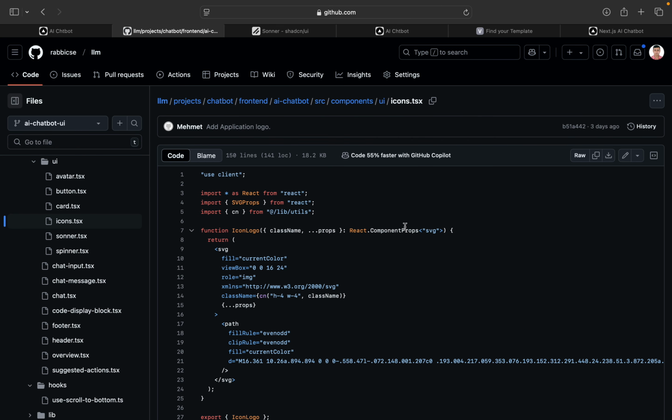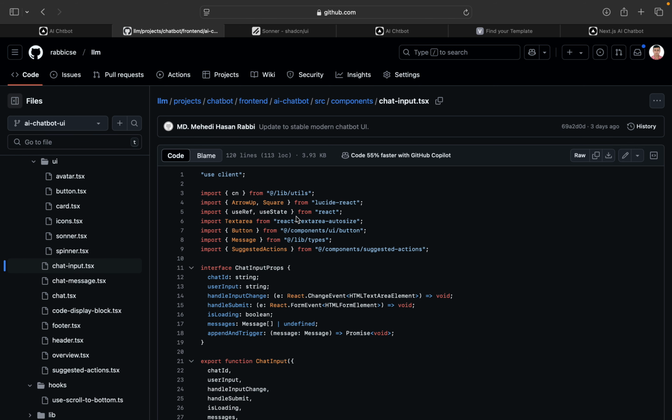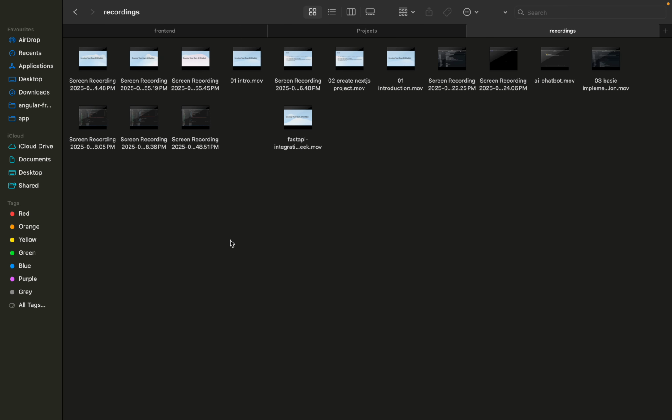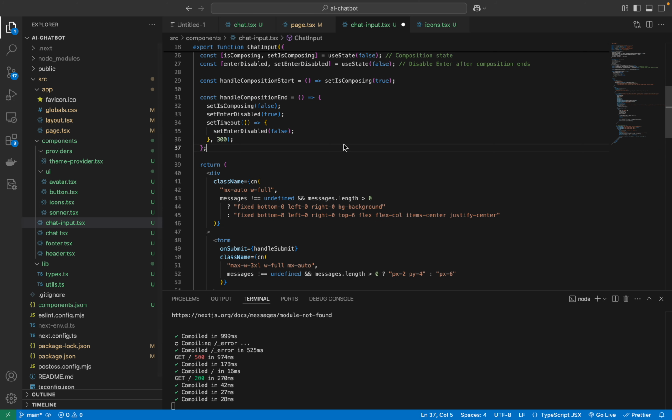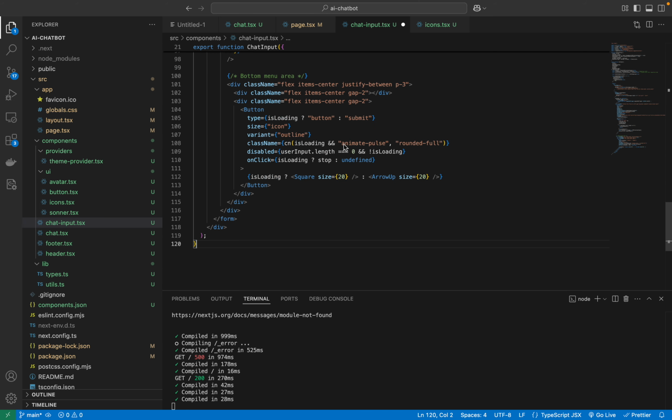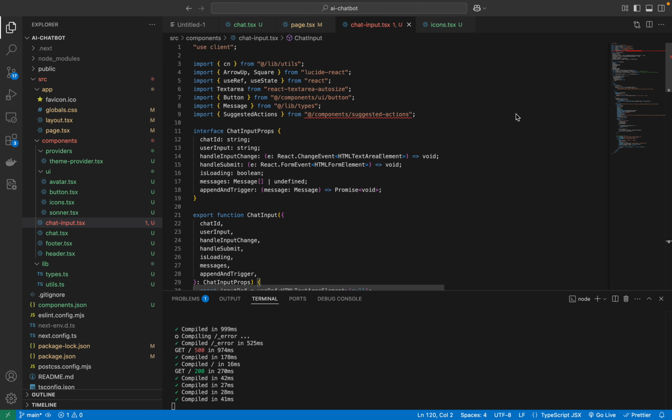Let's copy and paste other things like chat input. So the updated chat input will be like this. Okay, there are some missing components. I'm gonna describe everything.